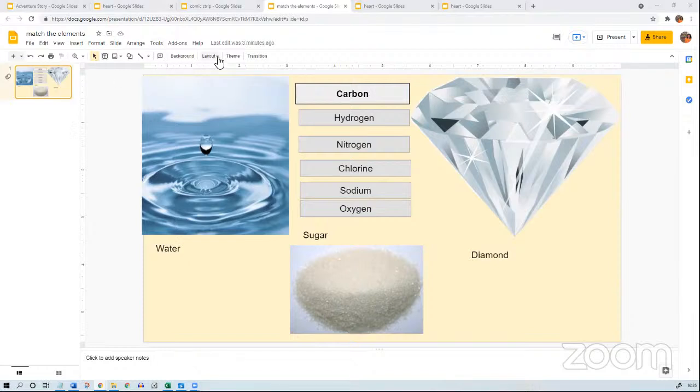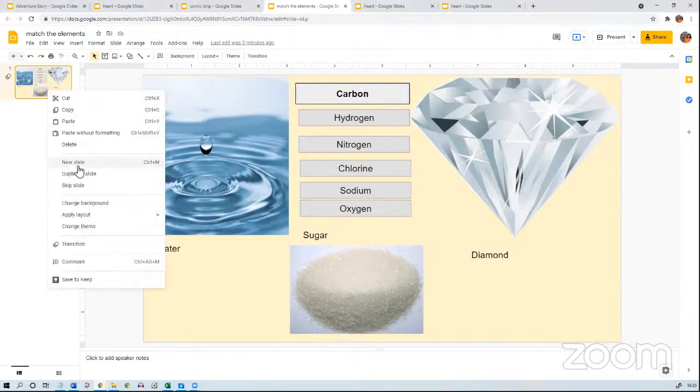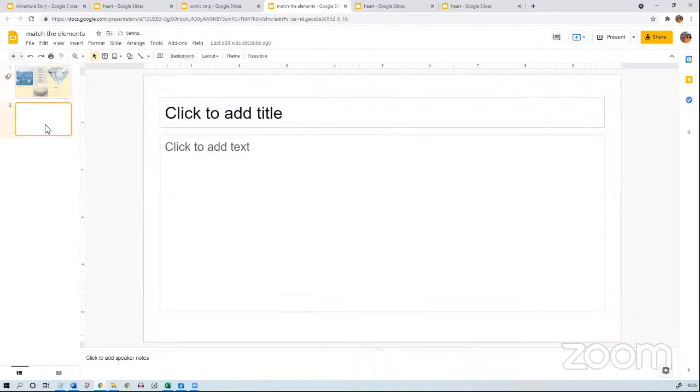If you go here, for example, I want to add a new slide, right? But I want each of my slides to, let us say, have my school logo on the top, right? So one way to do it is to insert the image on every slide as and when you create.